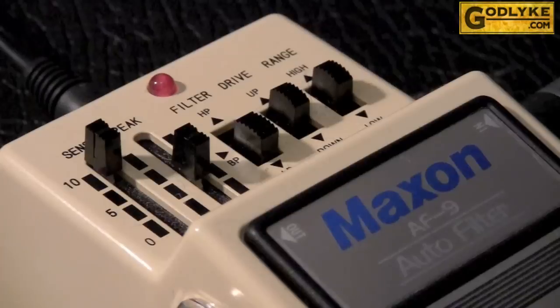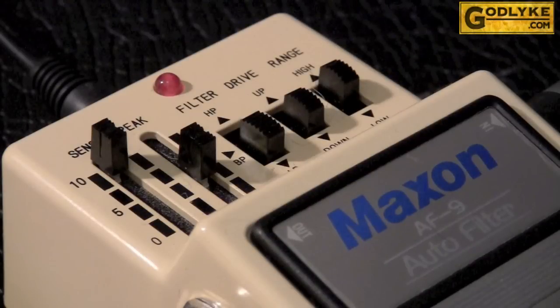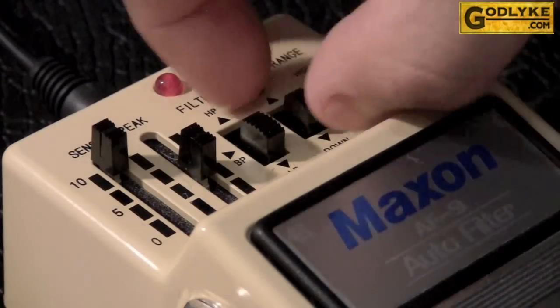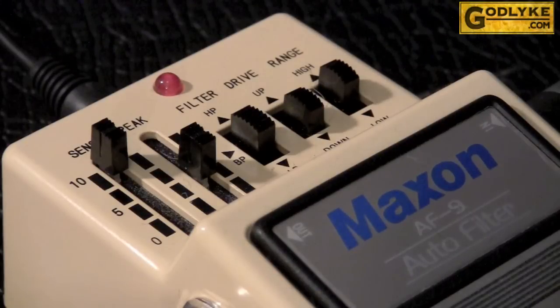Now, if we flip the drive button, it actually kind of reverses the wave. So it's definitely a cool sound. Now let's go ahead and check that out with the filter on the mid-range. And now finally, let's turn the filter onto the high range.